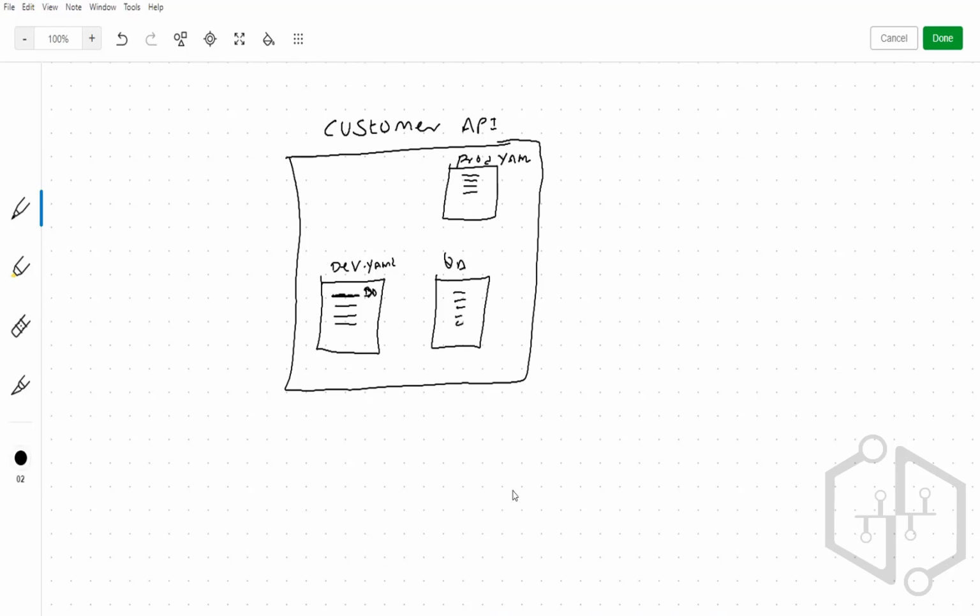Okay, so you develop the code and you take the configuration from that. You don't hardcode in the code, you just take the configuration from the YAML file. You refer to the YAML file and take the configuration. When you are deploying to dev, you refer to the dev YAML file. When you are deploying to production, you refer to the production YAML file. We won't hardcode any IP address or anything like that, just refer to things from the YAML file. So this is the concept. Let me do one simple example, then you will understand.